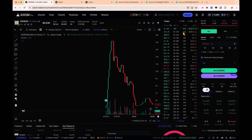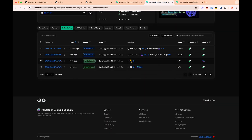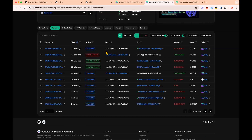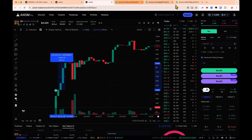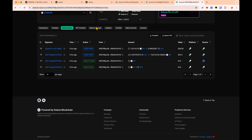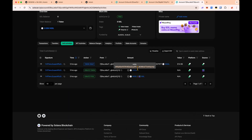Heading back to the very first coin — where did the money come from? We need to find the dev. Going to transfers, then Solana, and going to the very last page — it didn't come from an exchange, it came from another wallet that also made a coin. Opening up that wallet, going to DeFi activities, we can see he made a coin called BH three hours ago. And where did he get his money from? He also got it from another wallet that made a coin. Going back to Solana and the very last page, we can trace it further back.